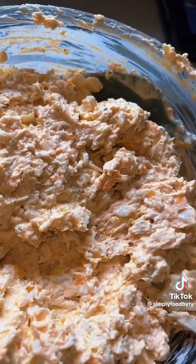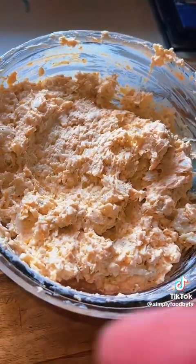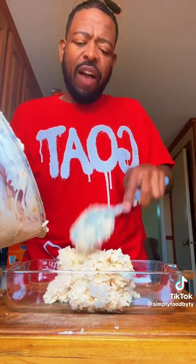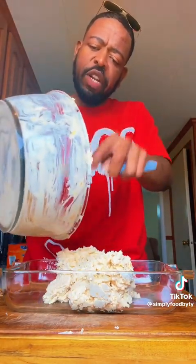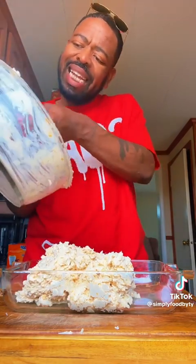This is the consistency that it should be. It should be nice and thick. You don't want no runny crab dip. Go ahead and transfer this over to my baking dish. At this point, you should have your oven preheated to 350 degrees. This is only going to take about 15 to 20 minutes or until the top of it is nicely browned off.